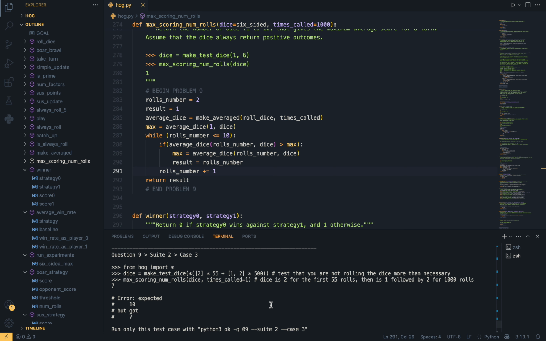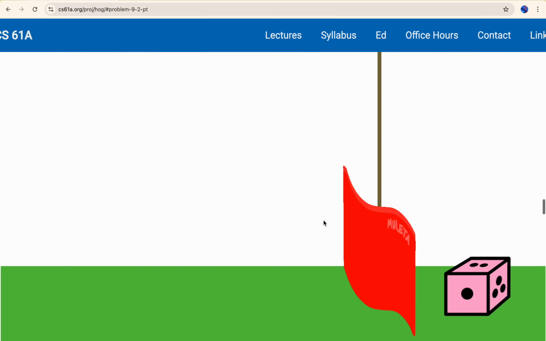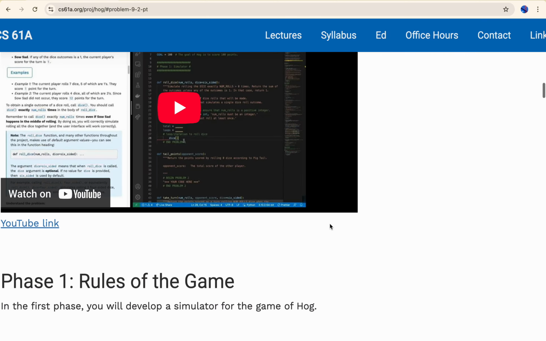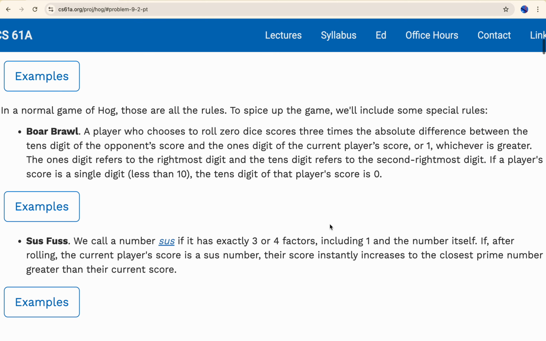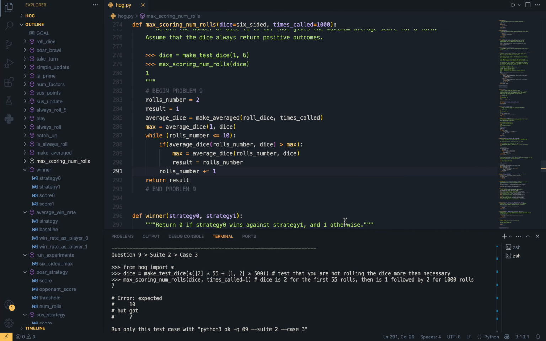And in the rules of Hog, rolling 1 causes a Sow Sad, which means your score for that turn is just 1. Yeah, this is the first rule. So, if you roll too many dice too early, you're wasting those precious twos and polluting your results.